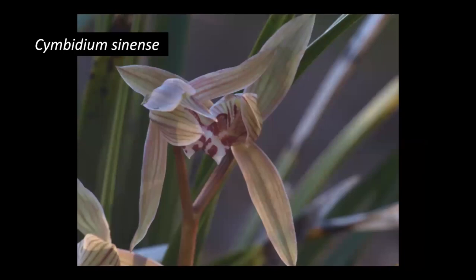There's quite a few more species, but another species that's fairly hardy, maybe not quite as hardy as goringii and maybe a little bit marginal here, but in a protected spot with a little extra mulch in the winter, is Cymbidium sinense, that has more of a pink flower. Same strappy foliage, but the flower's a little bit showy. Still kind of sits down amongst the leaves though, so it won't stop you in your tracks.